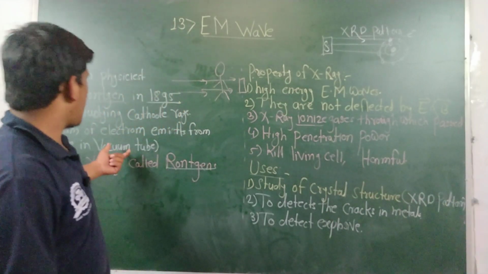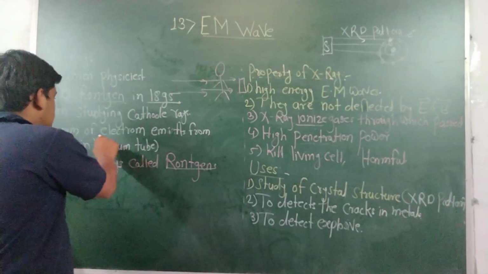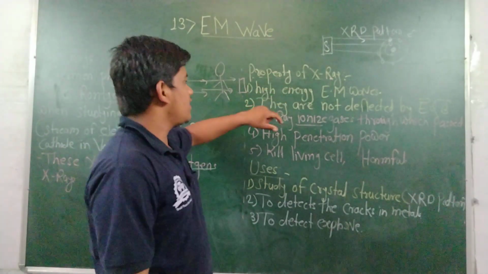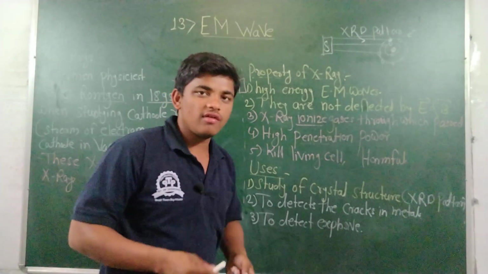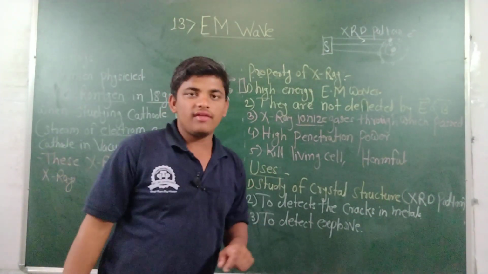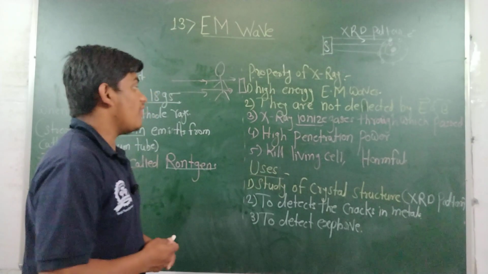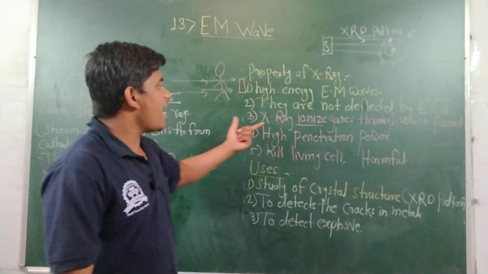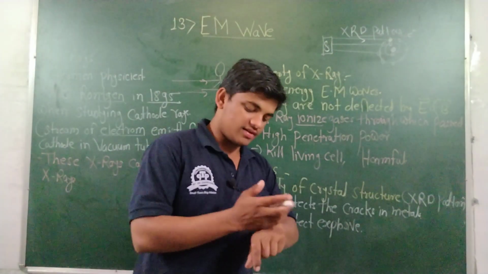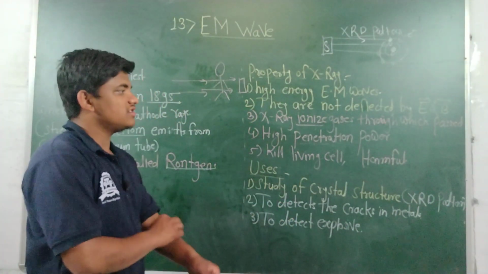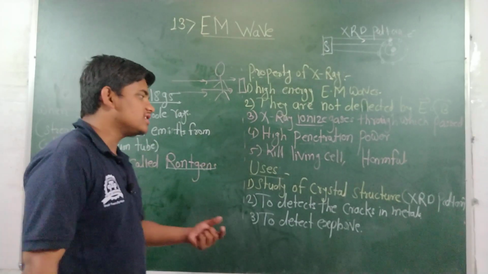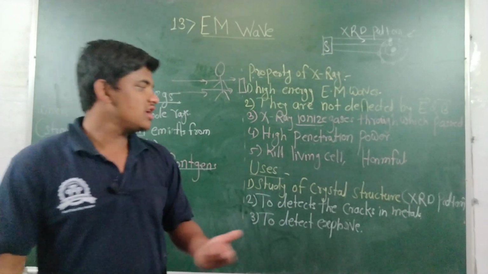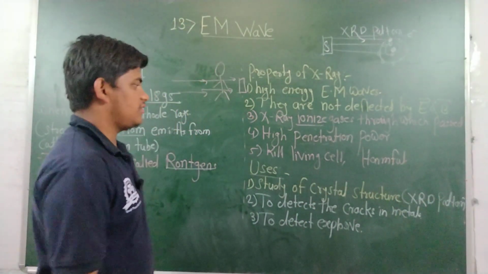जे एक्स-रे असतात कॅथोडमधून इमिट होत असतात इलेक्ट्रॉन स्ट्रीममध्ये, त्याला म्हटलं जातं रॉन्टजन एक्स-रेज. अँड वी आर डिस्कस द प्रॉपर्टीज ऑफ द एक्स-रेज. हाय एनर्जी ऑफ इलेक्ट्रोमॅग्नेटिक वेव्स, हे हाय एनर्जी असतात, दे आर नॉट डिफ्लेक्टेड. ते इलेक्ट्रिक फील्ड आणि मॅग्नेटिक फील्ड मध्ये डिफ्लेक्ट होत नाही. एक्स-रे इज आयोनाइज गॅसेस थ्रू विच दे आर पासेस. देन हाय पेनिट्रेशन पॉवर, विल बी हाय अँड किल द लिव्हिंग सेल्स. वी आर युजेस द ओव्हरडोस, दे विल बी हार्मफुल ऑफ आवर बॉडीज.